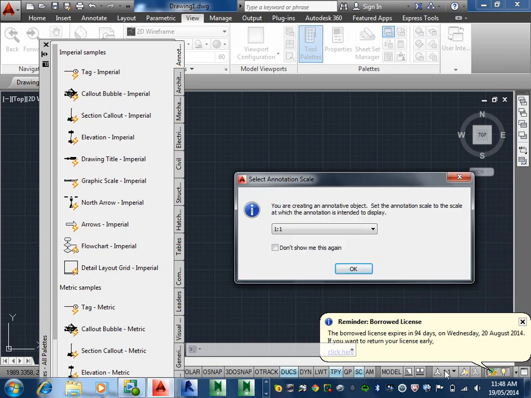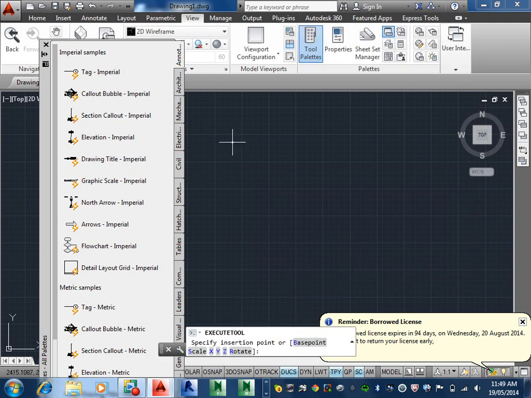It's saying you're in 1:1 scale. Are you sure you want to do that? Because this object that I'm bringing in is scale aware, so it will scale it according to the scale. So if it's a 1:100 drawing, I've got to make sure that this is 1:100. But what we're doing is 1:1, I think. So I think we could leave it at that. All right. So that comes in.